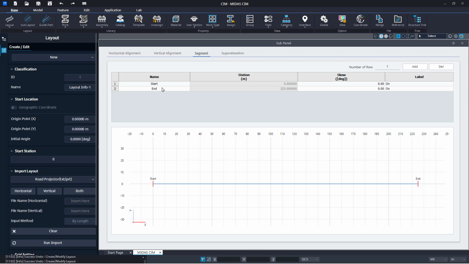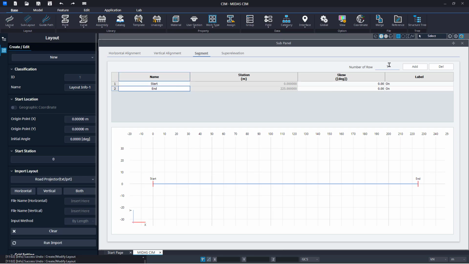Now let's say after the ending of the PSC beam bridge, you are having another 1 or 2 kilometers of highway stretch, and after that you are having a balanced cantilever bridge or a slab culvert bridge with different lengths. So using the segment option, you can divide your layout in such a way that this particular part will be assigned for a particular bitumen layer. This part will be assigned for the PSC beam, and after that, another balanced cantilever or slab culvert bridge we can assign over it.